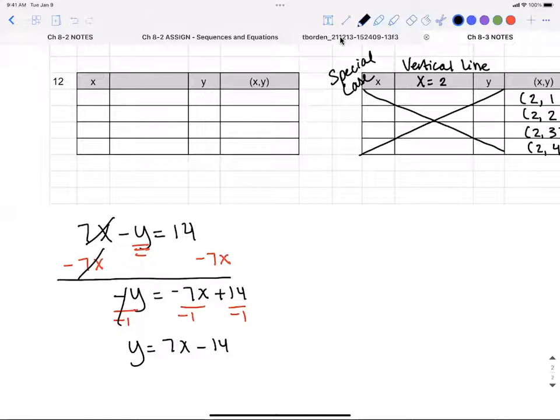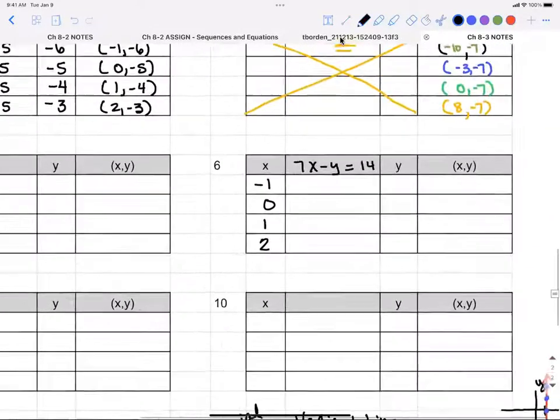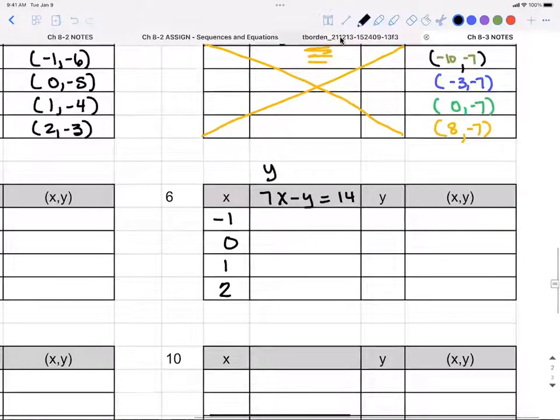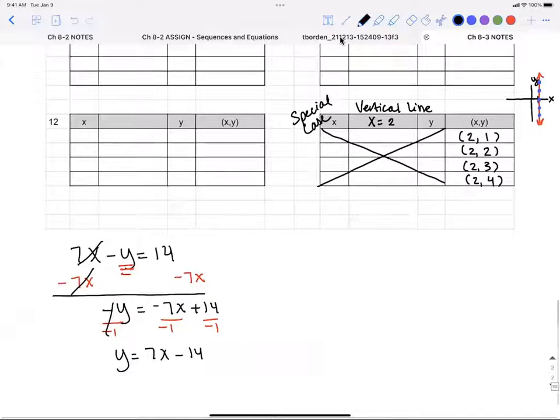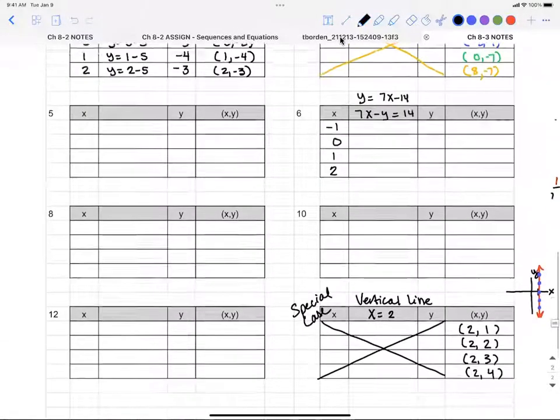So now I haven't changed the value of my equation at all. All I've done is used a little bit of algebra to move things around, so that now y equals 7x minus 14. It's the same equation, okay? I want to really stress that. I haven't changed the value of my equation, but in doing this work one time, I have now made my equations way easier to work. So I'll show you what I mean.